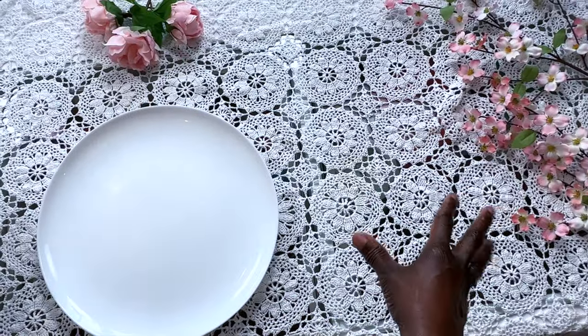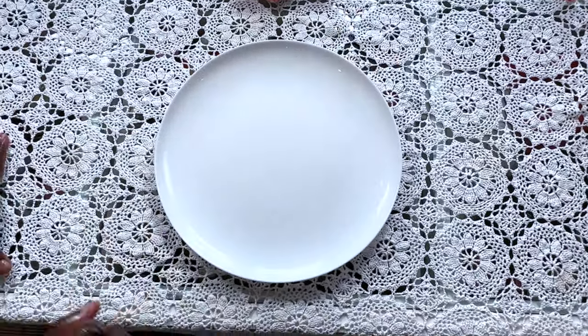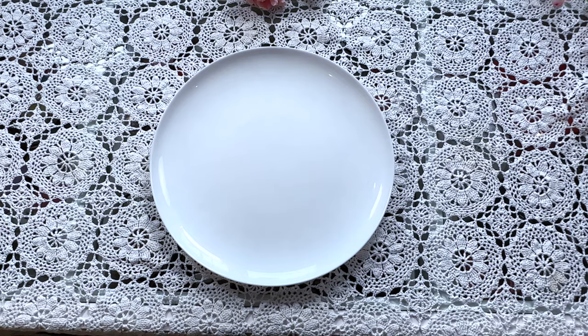Then I have some flowers if you like. You can also have some candles if you like. You can also have your salt and pepper shaker. I don't have them on my table as a rule because I like my guests to enjoy the food, or at least try the food first.